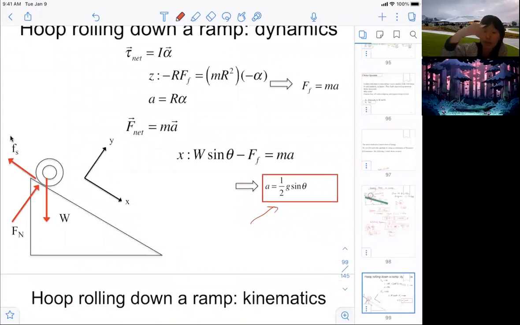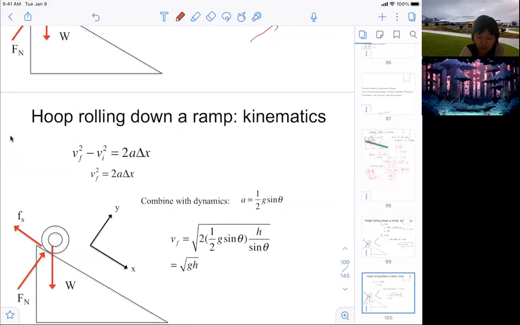To get the speed is quite simple, right? It's the translational motion we're interested in. So you combine with kinematics, something we learned in the very beginning. It's a constant acceleration down the ramp. For the center of mass, it's constantly accelerating down the ramp. So I can use this equation. Initial speed is 0. So I need to know the final velocity for the center of mass, which is 2a times the length, the entire length of the ramp.